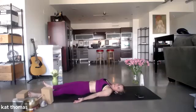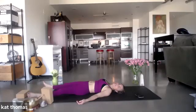surrender to Mother Earth. Let the arms flow out, adjust as needed, as you find your comfort and security on the mat. Take a deep breath in through the nose. And exhale, sighs and release again, breathing through the nose. And exhale, one more time.